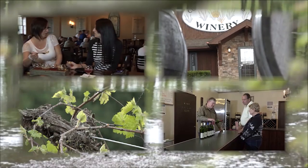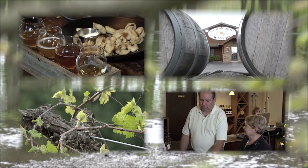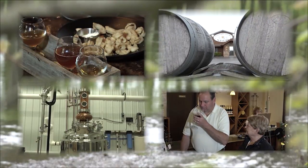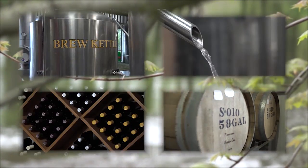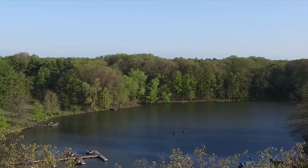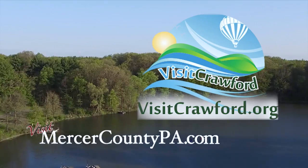How about enjoying a trek on our wine, brew pub, and distillery trail? All are family-owned and host events, festivals, and live music. You'll find tasting, educational programs, and special events at these locally owned and operated wineries. For more on these great attractions, go to visitcrawford.org and visit mercercountypa.com.